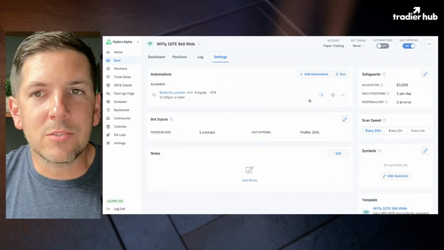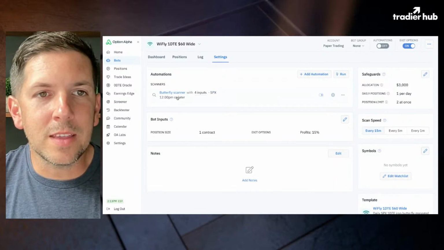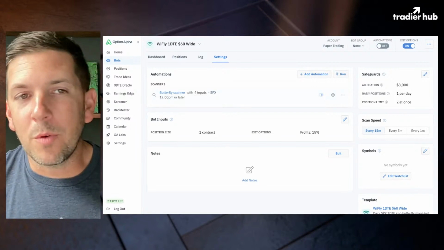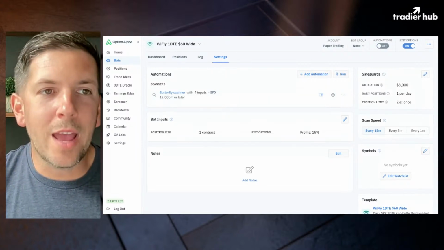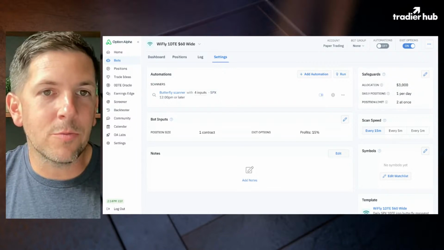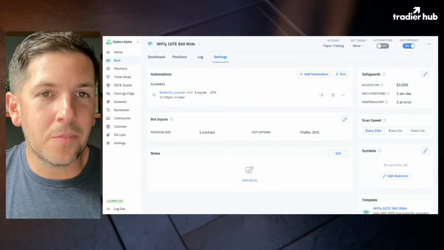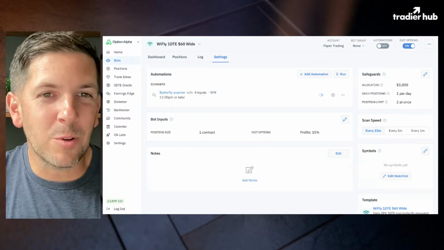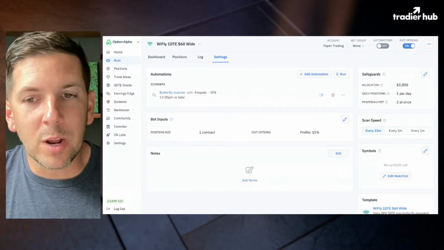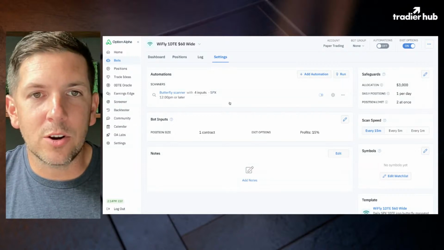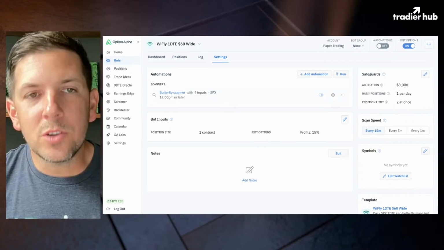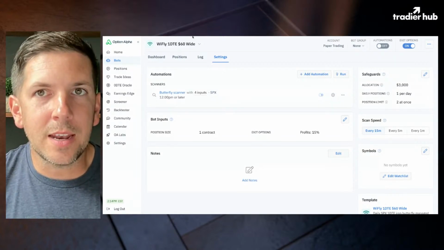So the way that Jack is running this template first is he's running this as a scanner only at 12 o'clock and after. So if you remember from the research before, if you went 12 o'clock and after for the next trading day, the way that I'm going to do it right now, it's still over a 55% chance that the market is within $20 of that 12 o'clock range. So you could run it later in the day. You could run it starting at 1 o'clock or 2 o'clock.